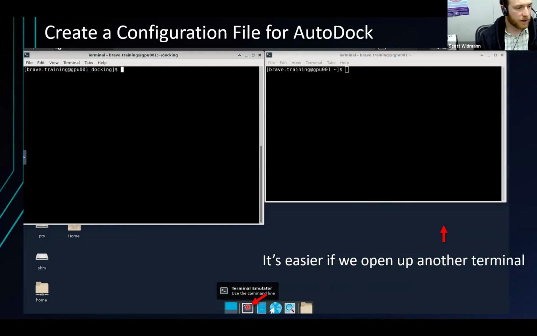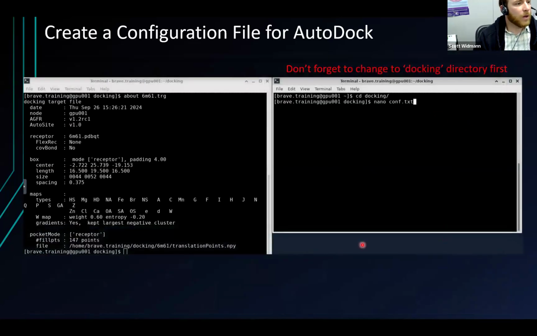If I click on that terminal emulator button again, it's going to open up a new window, and I can just move it to the side. In my original window, I type that command about and then the file name, and it's going to open up that target file again.